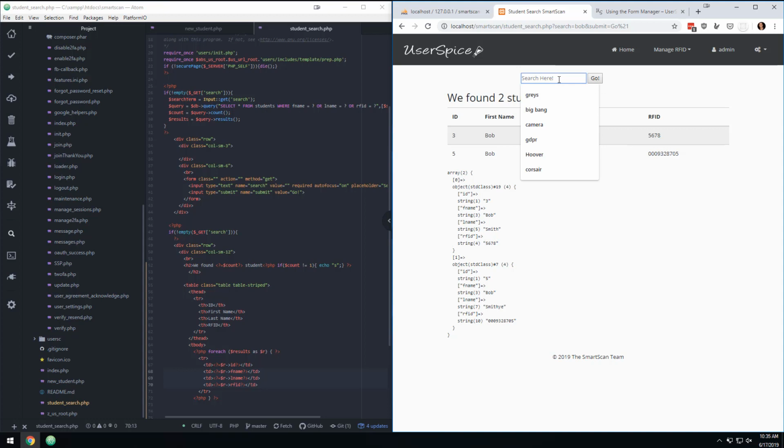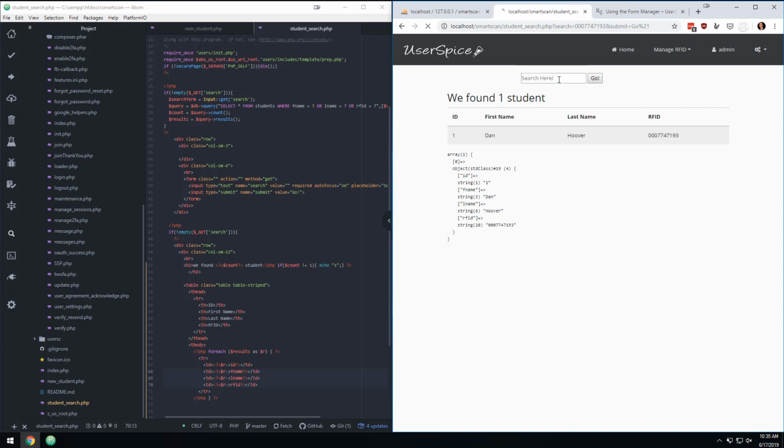So the other thing we haven't done yet is search by RFID tag. So if I were to come in here and search for this thing, I would get their RFID tag. I'm searching by RFID tag, and it's going to bring that one up. And yeah, so that's a very simple search engine that will allow us to search the database for the exact results we want.